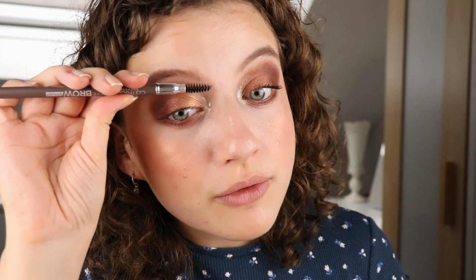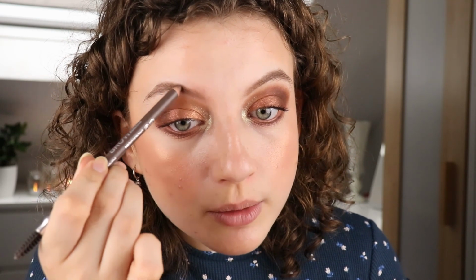Because I do have quite nicely shaped brows, I think, and I have quite a lot of hairs, but they are more long than really full, so I like to fill it in a little bit. It does look hairy because I have a lot of eyebrow hairs, but there are some places that could look a little bit fuller because they are mainly long and not full, if you get what I mean. I personally think it does a pretty good job, but I'm not an expert here, so if you have any tips, let me know. I'm just going to take my Maybelline Browdrama 12-hour sculpting brow mascara in dark blonde.